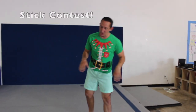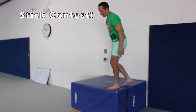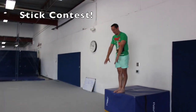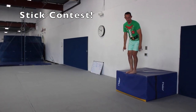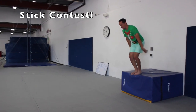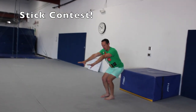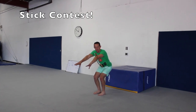All right, you guys, we've got to move along. We got one more quick set of things to do. We gotta do our stick contest now. So, we're gonna find our object again, our couch, our bed, whatever it is, and we're gonna practice jump and stick. And our stick is where we land, and we don't move our feet at all. We don't move our feet at all, okay? So let's do three regular jump and stick. We're gonna jump, stick, and when we stick, we're gonna put our arms out for a nice balance, and we're gonna bend our legs, so we're in a nice, safe, strong position like that, okay?